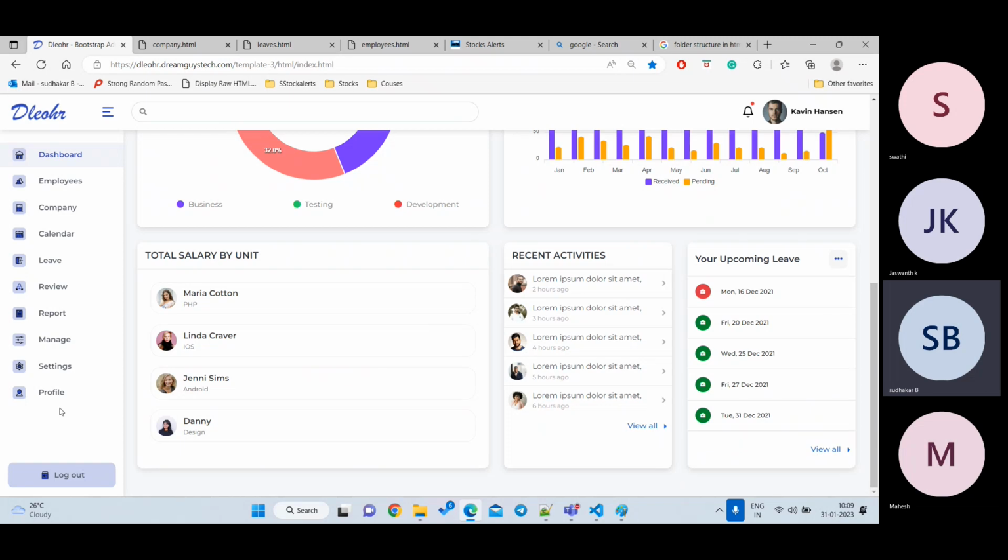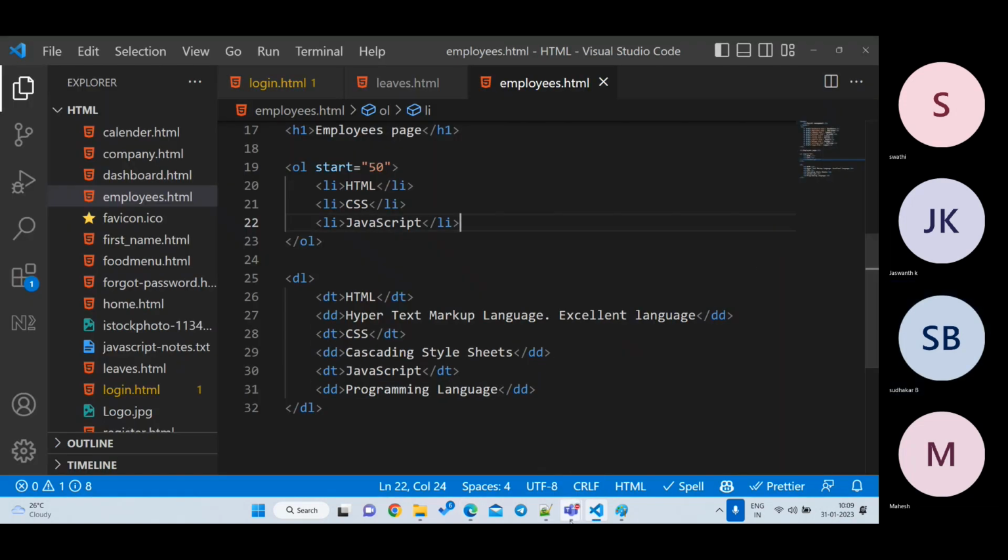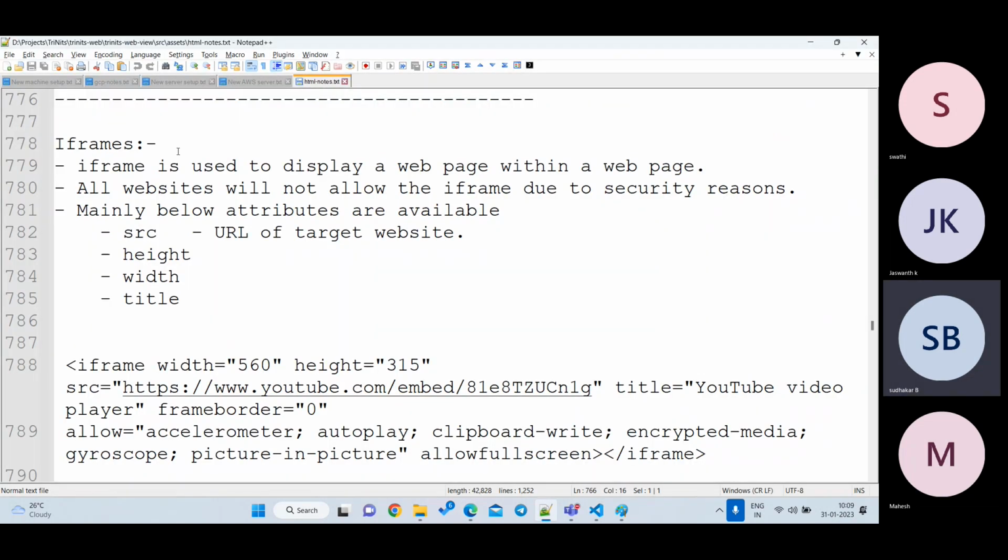Inside the UL, you can write an LI. Inside the LI, you can write an anchor tag. Automatically they will come in the same line, right? You can use something like this. And list-style-type equal to none, so that they will not display any bullet points. So you can display something like this. Okay, let us go for the next concept.